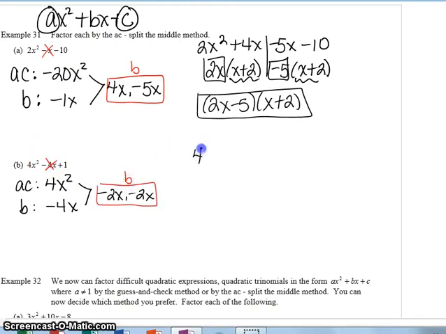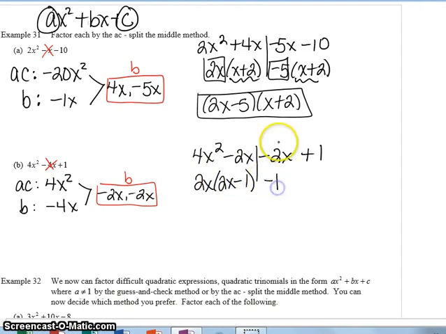So I rewrite it as 4x squared minus 2x minus 2x, copy down the c. Split down the middle, GCF both sides. Okay, so I'm going to factor out a 2x again, and then I'm left with 2x minus 1. On the other side, I factor out a negative 1. So there's no numbers to take out, so it's either 1 or negative 1. You take out the negative when you need the signs to be what they have to be. So I end up with 2x minus 1 again.